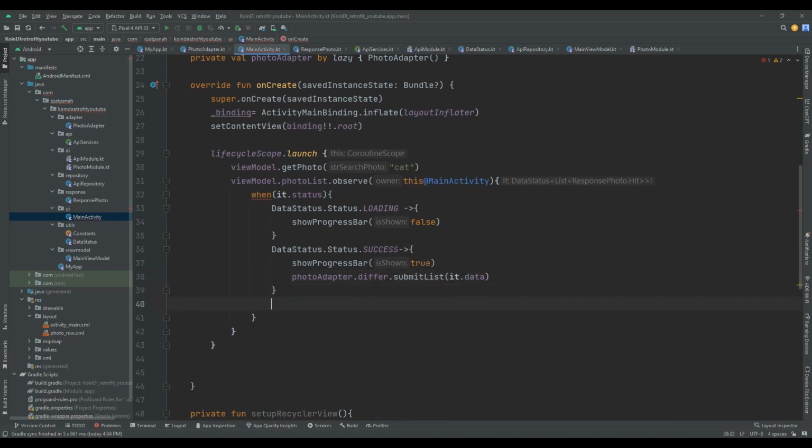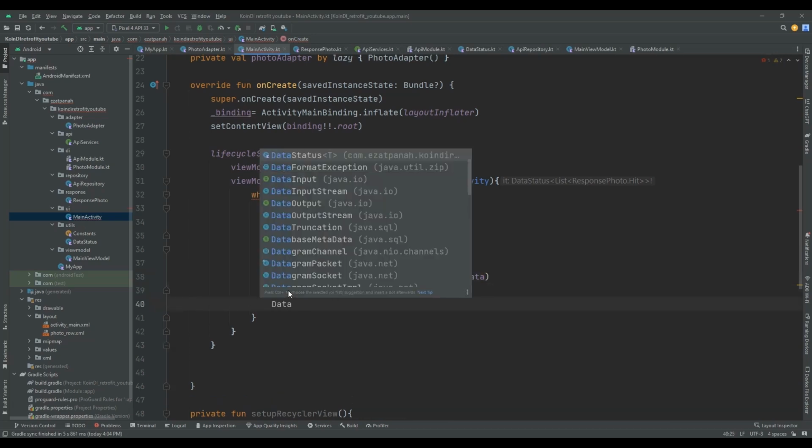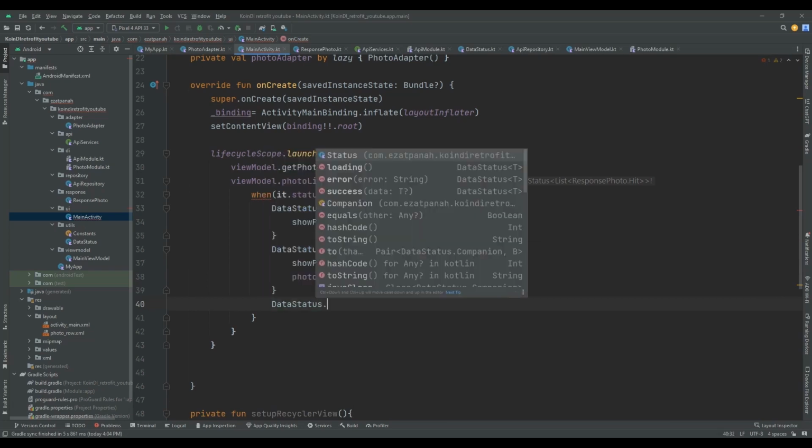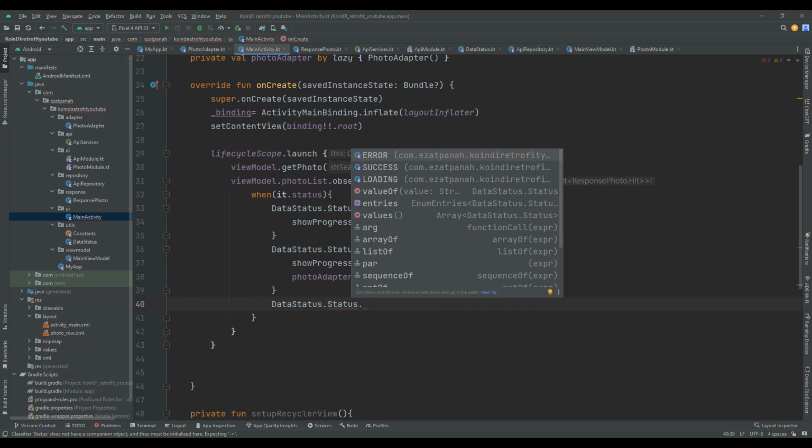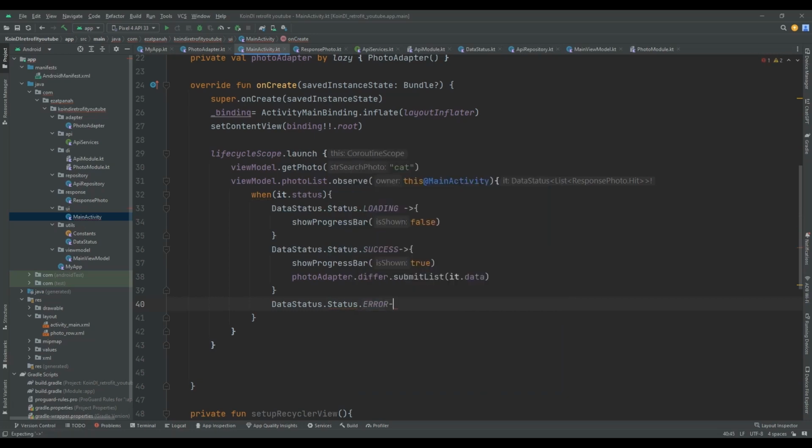And for the last situation, data status, if we faced an error, we can simply show a toast.